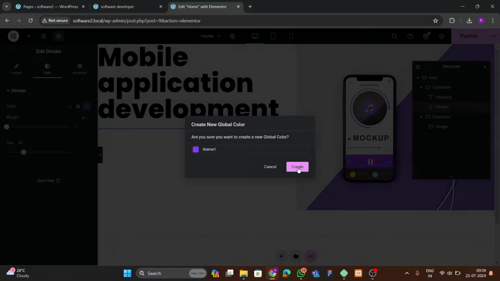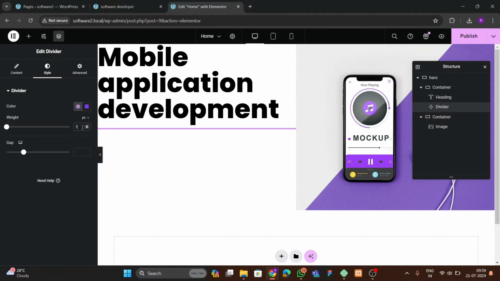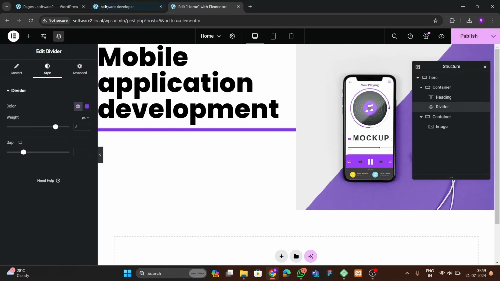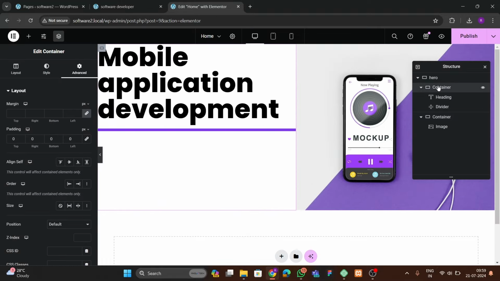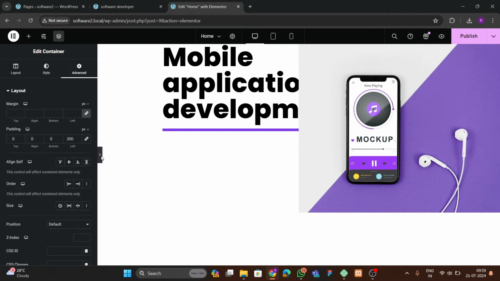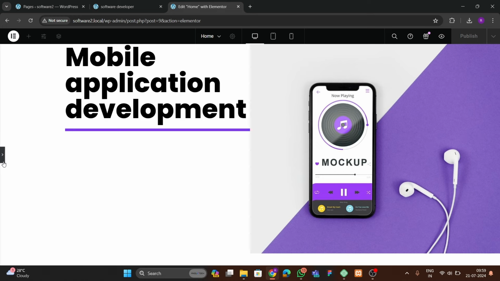theme 1, create. Okay, then after that we have to put it here 8, so it will give me this effect. Okay, so right now you can see that it is end-to-end corner, but here you can see that it is not end-to-end corner. So for that, what we can do, we can click on this and we have to put some left space. So let's put 200 and let's see. So this is try and catch. Okay, so this is looking good.